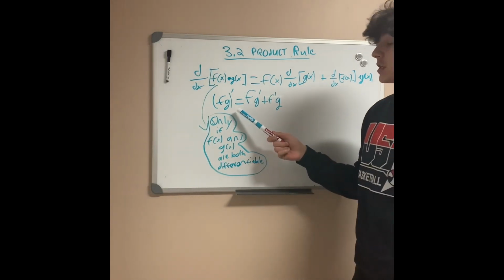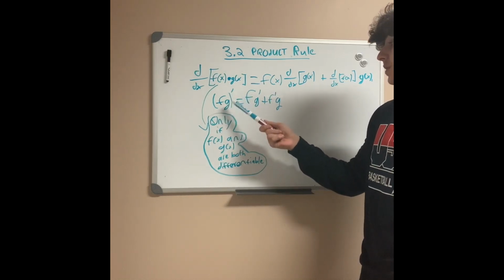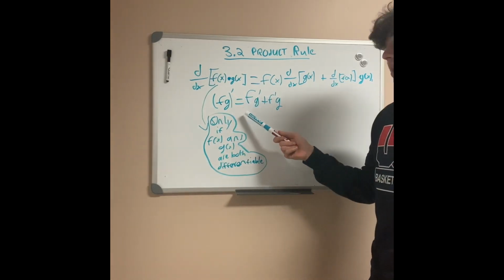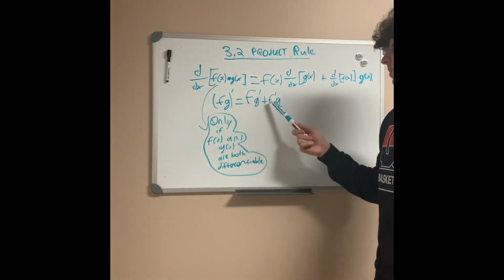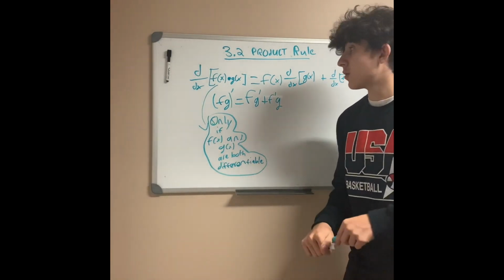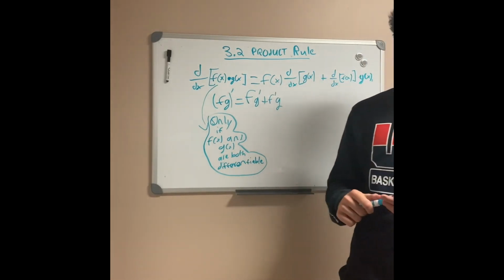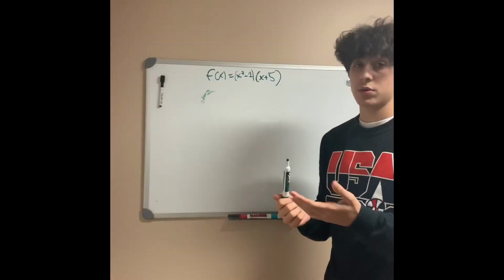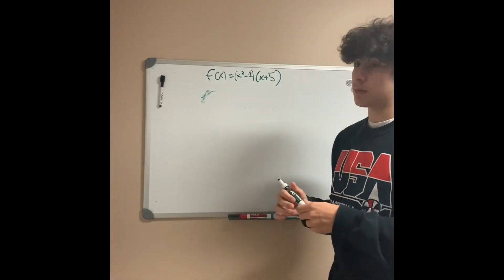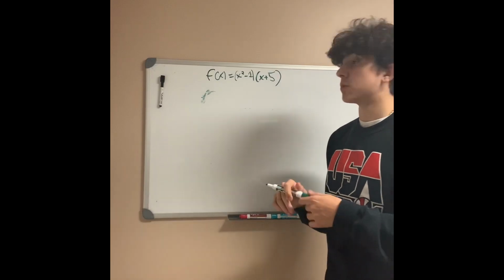In prime notation, it looks a little simpler, but it's the same thing. So the derivative of f times g is equal to f times the derivative of g plus the derivative of f times g. So that's the product rule. It's a little confusing by the notation, but once we get into a few practice problems, you guys will remember it. This is a practice problem for the product rule. It's obviously really simple. Technically, you could just pull this out, but for the sake of the problem, let's just use the product rule.